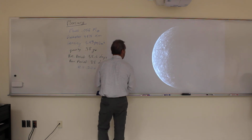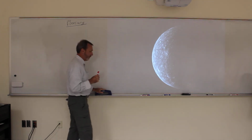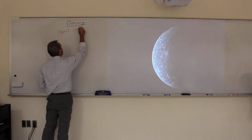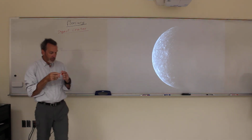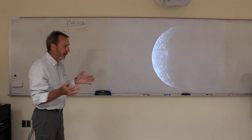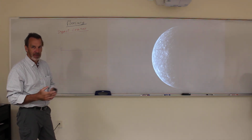Well, let's talk about impact craters, because we're going to see these, and impact craters are found on all terrestrial planets, and most moons in the solar system too. So how do you form an impact crater? Well, obviously, you have an impact. So what happens is, right when Mercury was formed, it solidified and its crust became solid. But that would have been really nice and smooth. It's like when you take water and it's a liquid and then you let it freeze, it's going to be perfectly smooth, which is how they make sheets of ice for like ice skating and stuff like that.